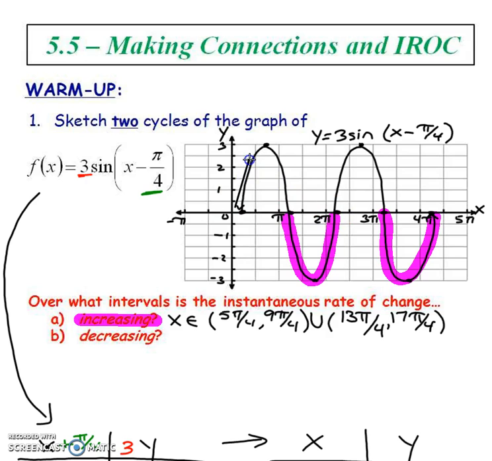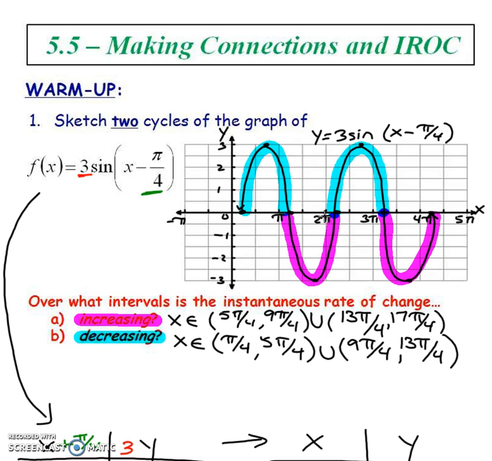Okay, let's look at the tops now. If I draw a slope or a tangent right here, that might be a positive slope of, say, 10, and then maybe 4, and then 2, okay, and then 0. So those numbers are decreasing in value. Even though they're all positive, they're decreasing in value. Now here is 0, and then -2, and then negative, I don't know, 6, -10, okay? So those are all becoming negative, more and more negative. So those are also decreasing. And that's why these sections at the top are going to be decreasing in value.